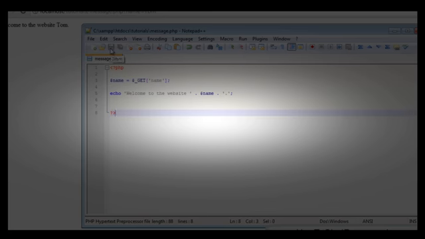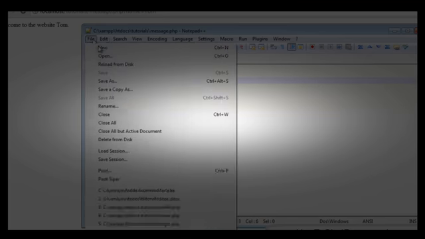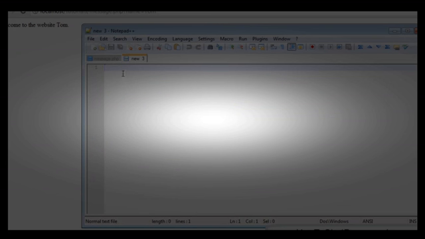But that's fine, good, but it's not very good for a user to have to type that in the URL. So what we'll now do is make a new file. Click File, New, and this is actually going to allow us to make an HTML form which will pass the value to the message.php page. So we're going to make an HTML form. Now if you do not know HTML, we'll just learn a bit of it right now.